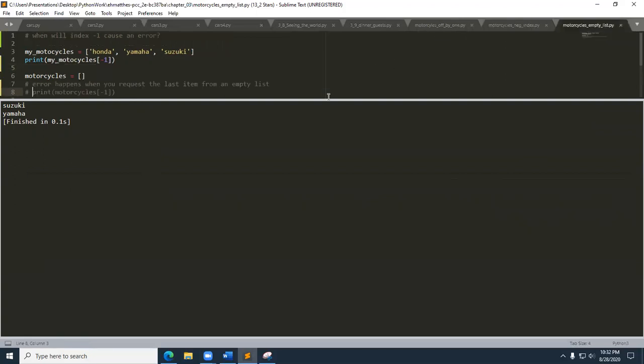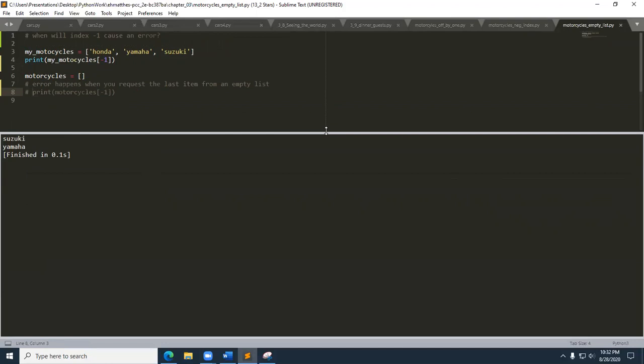And this last one over here, let's go ahead and see what we've got. The question is posed, when will index -1 cause an error? The idea is this: on line 3, I have a list and it's populated, and I say, hey, I want the last one. Let's just run it, and yeah, it works, right?